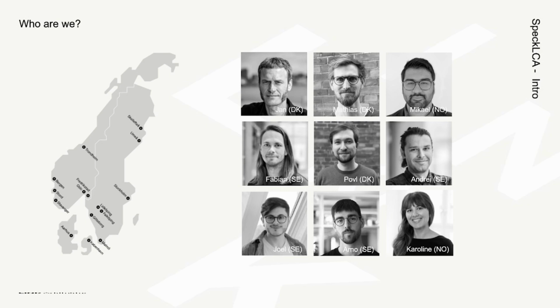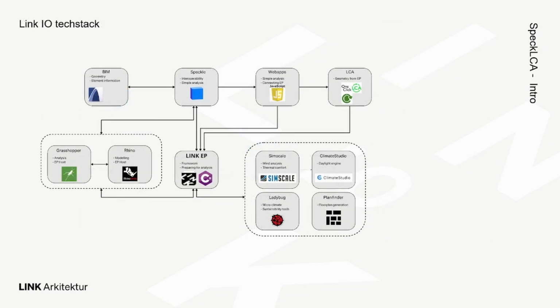And we do all our internal computational design and parametric workflows, but also app development, which we will look at more today. There are also some research projects as well. So our tech stack looks like this. Usually we talk about LinkEP, which is our C# Rhino plugin, but now we will focus more on Speckle and WebView and the LCA app for that. But just to mention that we do C# development as well, and our own Rhino and Grasshopper plugins.